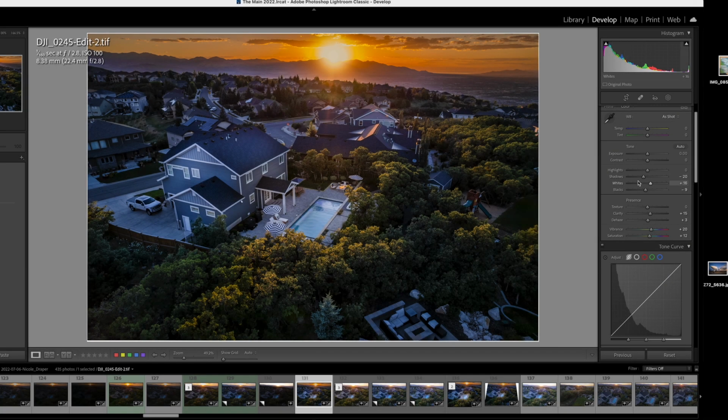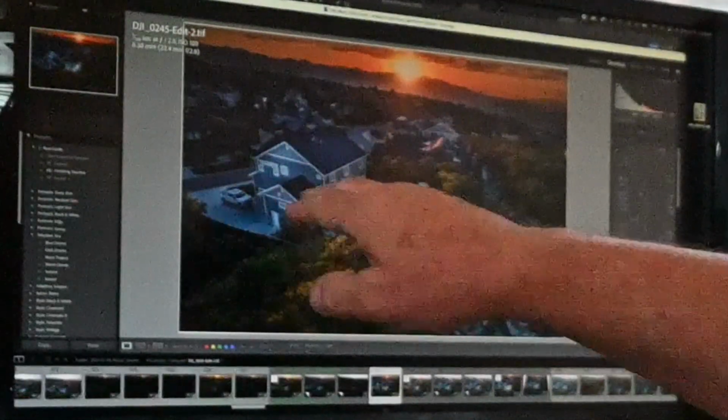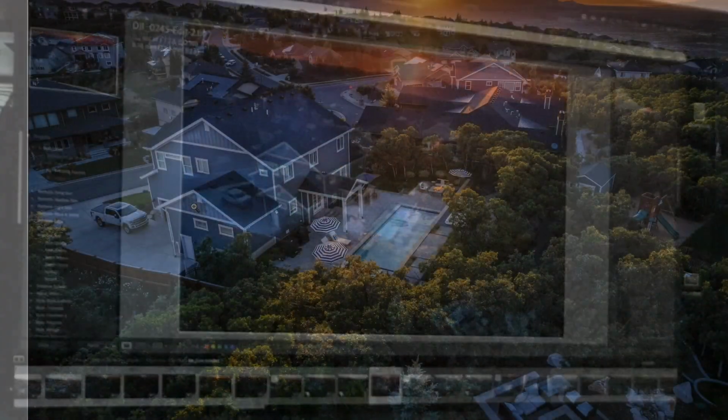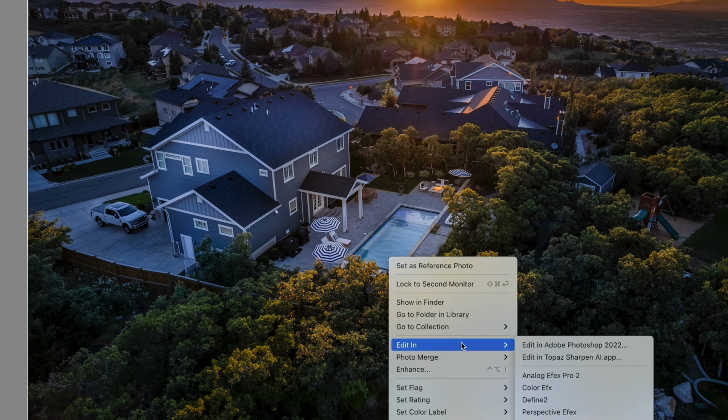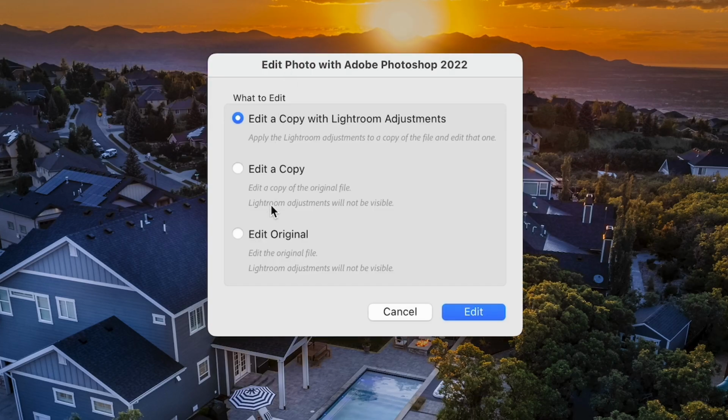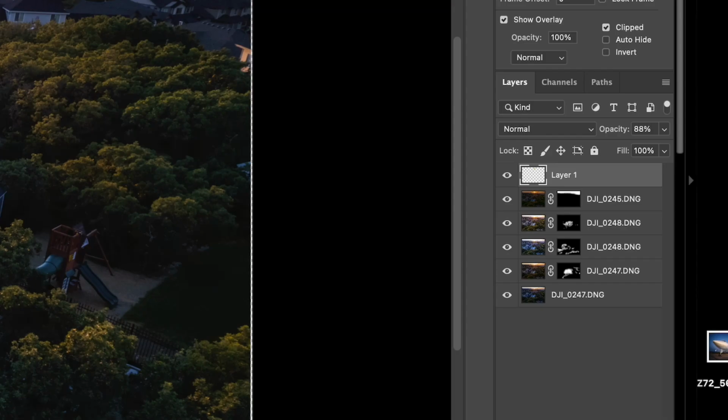Okay, here we are back in Lightroom, and I'm just making a couple of really quick adjustments by eye. Mainly just highlights and shadows to get my contrast again where I want it to be. I kind of feel that this side of the house is a little bit too bright. Well, here's a cool trick. Let's just go and edit in Photoshop. And then when you get this, hit Edit Original. Watch this. This is pretty cool.